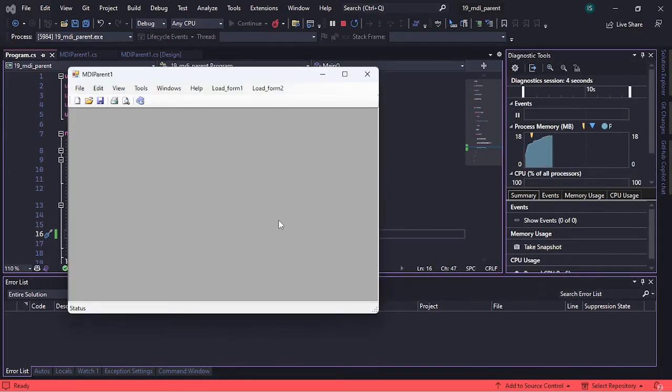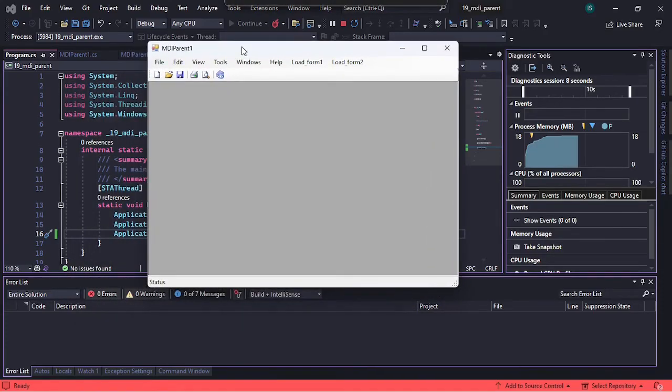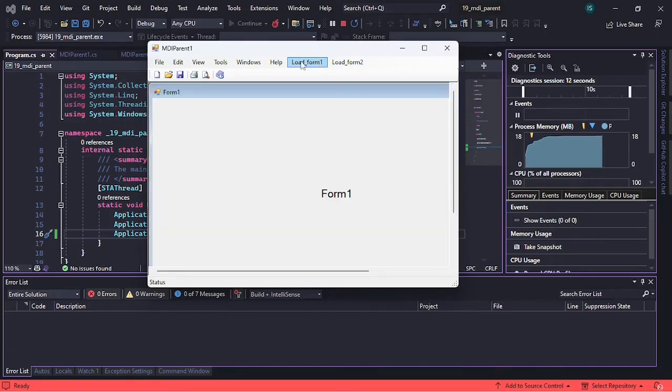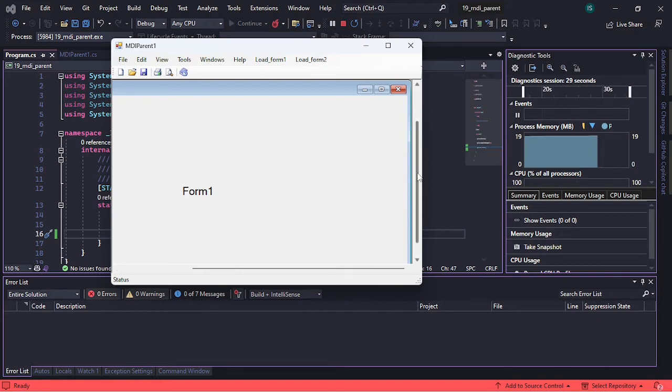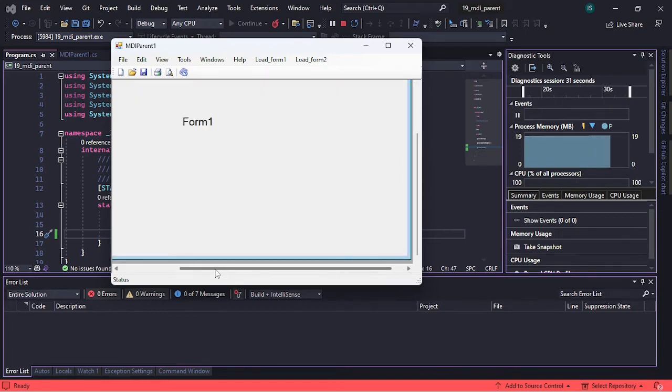Perfect. As you can see, the MDIParent form now is running. Let's click on Load Form 1. So you can see the form is inside of the MDIParent, and because it is bigger than the MDIParent, we have these scroll bars, so we can scroll horizontally and vertically.